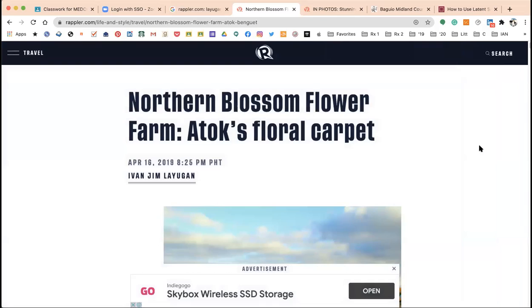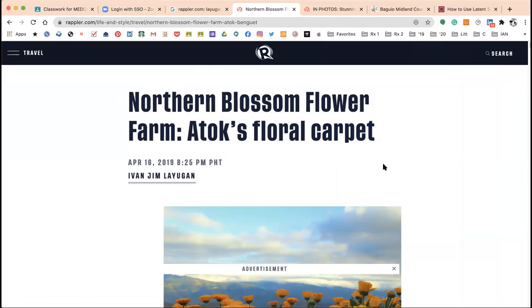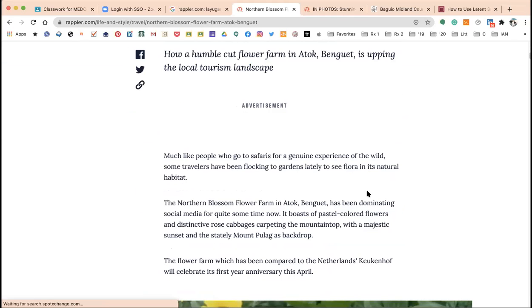So this is your H1, as I have said. Latent semantic indexing will be how do you use all of the keywords in one article so that they appear on the first page. So of course, ililista ko muna usually. Well, when you get used to it, it just naturally happens when you write. But if you want to follow a process, you try to imagine first what are the keywords that people will type if they want to go to Northern Blossom Flower Farm in Atok, Benguet. So of course, the name, Northern Blossom Flower Farm, or they will also use the word NBFF, 'di ba?